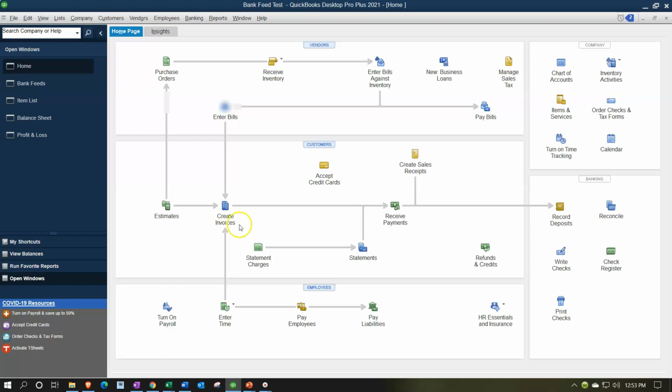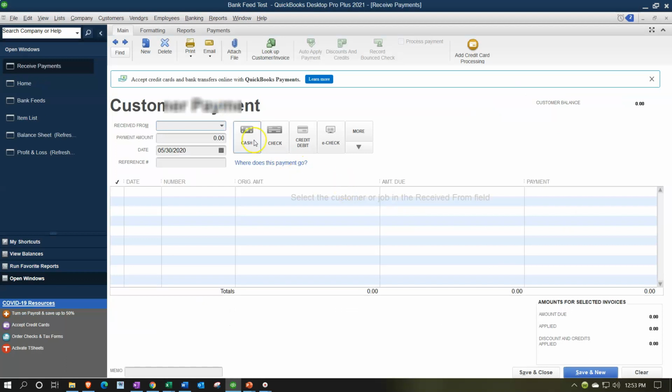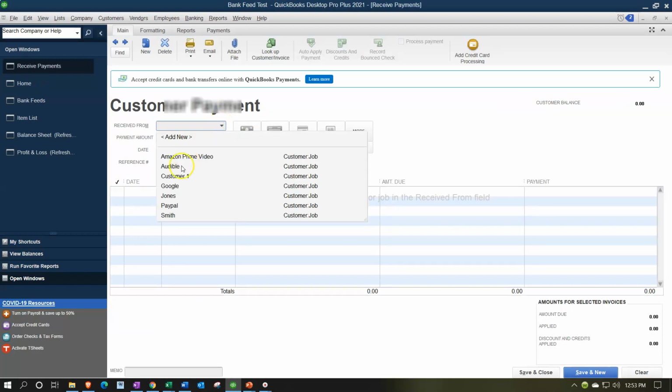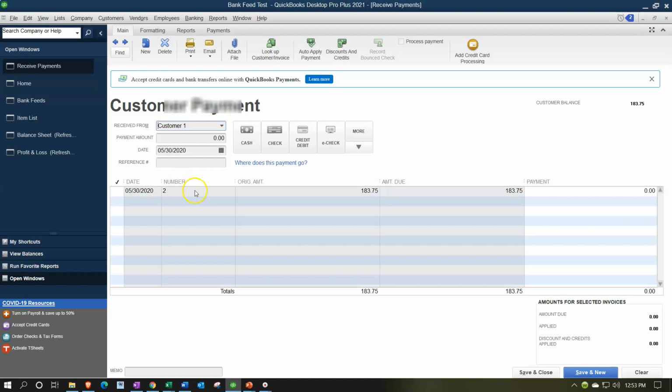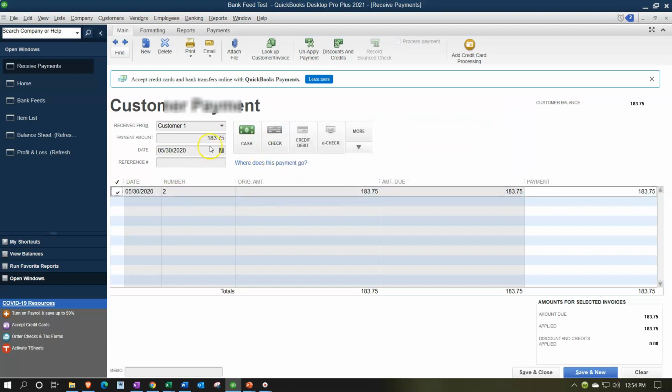The other way we can do it is to go to receive payments and record the receipt of the payment in some way. So we're going to say, okay, we got a payment from customer 1 here, and let's say it was cash or whatever, an electronic payment of some kind. I'm going to check it off and say that we recorded it on our side. So there's the payment we have received, and the default up top means it's going to go into undeposited funds. And so it should be okay if it's in undeposited funds. It should still pick it up.